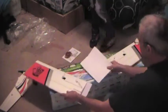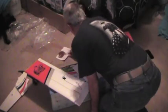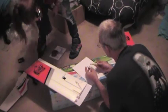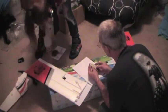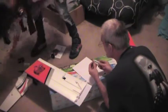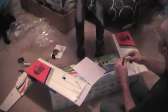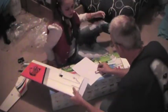Now then, set both sides of your wings here. Move your parts over there. And let's see what there is here. Now then, for mixing epoxy. Look at there, and all the Japanese writing on that as well. You got a red and a blue. Okay, this is two-part. You mix it up like silly putty and stuff like this. But you have to work really fast, okay?